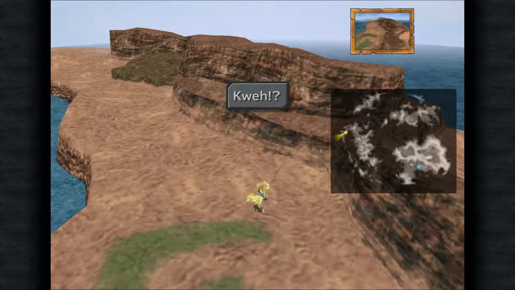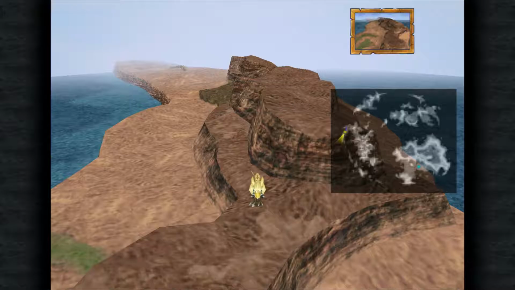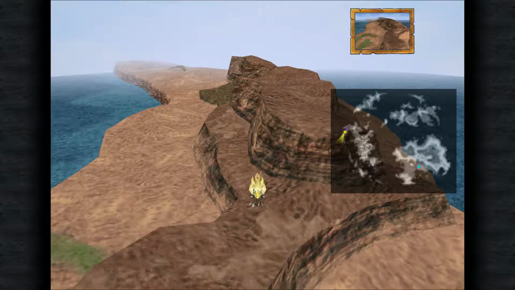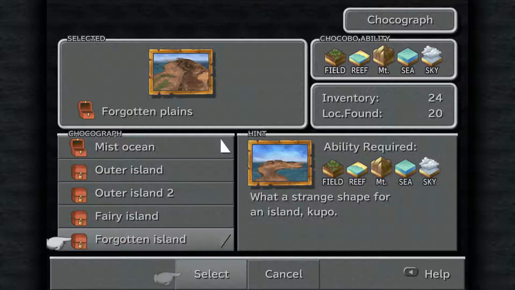Let's see if it takes as long as... Hopefully not. Oh, there we go. Brilliant. Found a treasure chest. So we've got 17 ores, which we're going to lose, 5 ethers, 14 opals, and 1 demon's mail. Okay, so we'll take a look at some of these items in a bit. So that's those done. So we've just got Outer Forgotten Island.